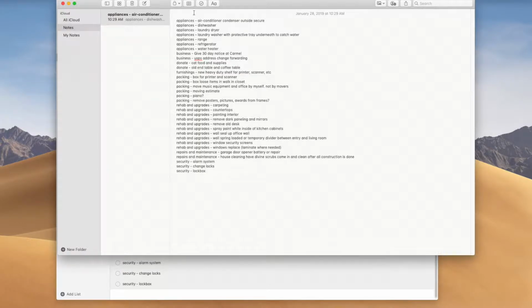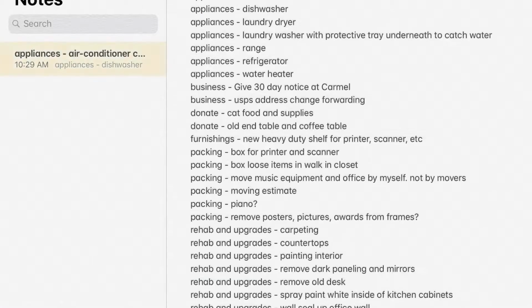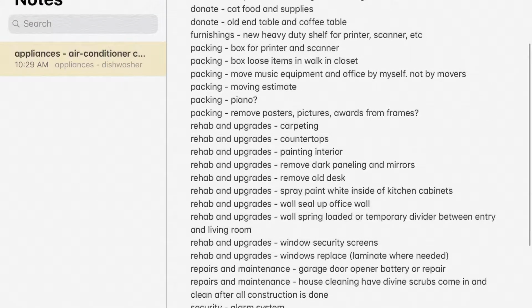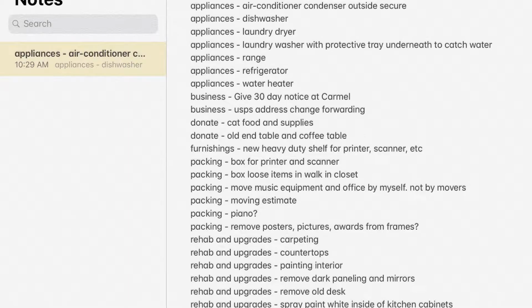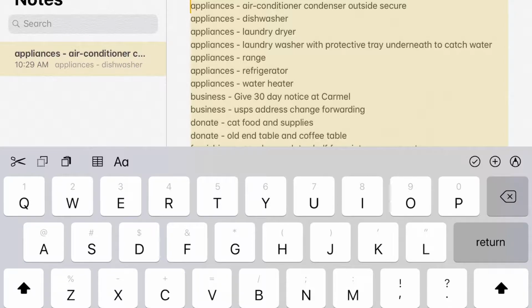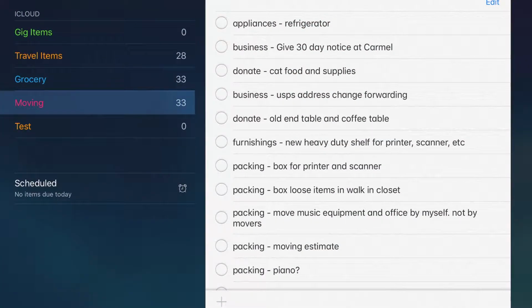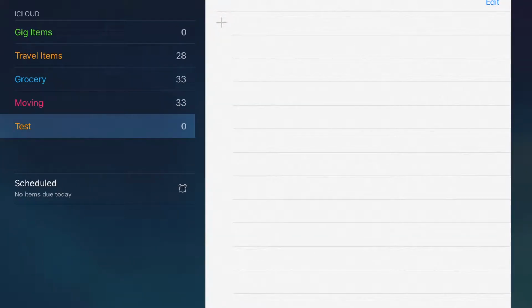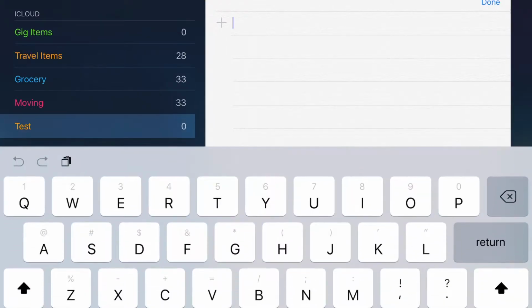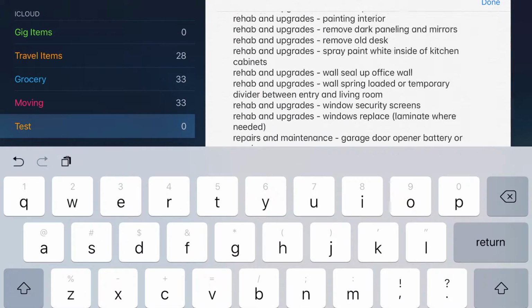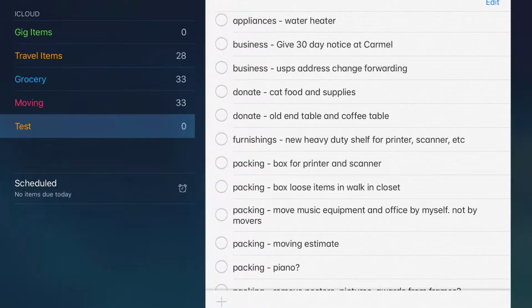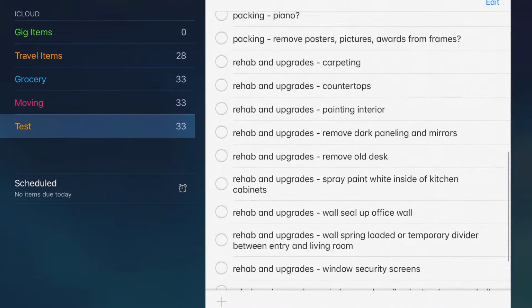And now I'm going to go back over to Mac iOS, and I'm going to find that note is there because I've got the app on here. So I'm going to copy, select all, copy. And now I'm going to go to Reminder, and I've already created a new one called Test. So I'm going to go here. I'm going to add and then paste. And there's everything in the same order that it was on the desktop.